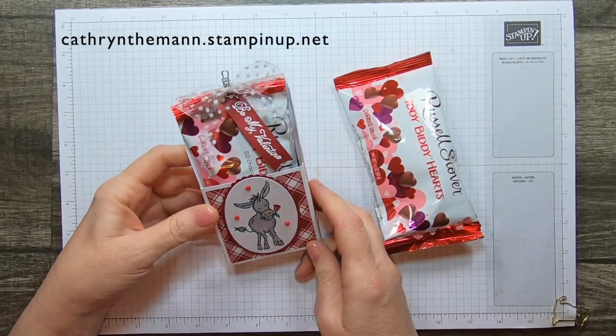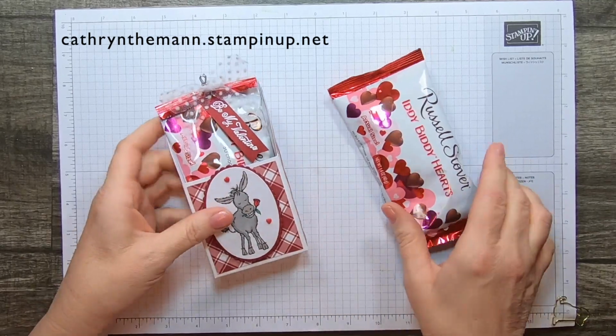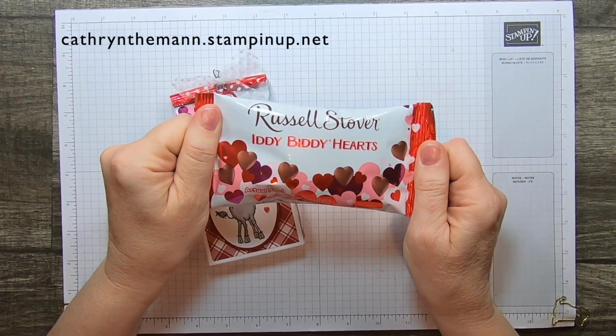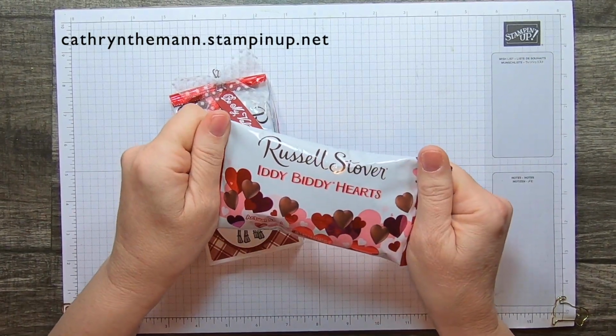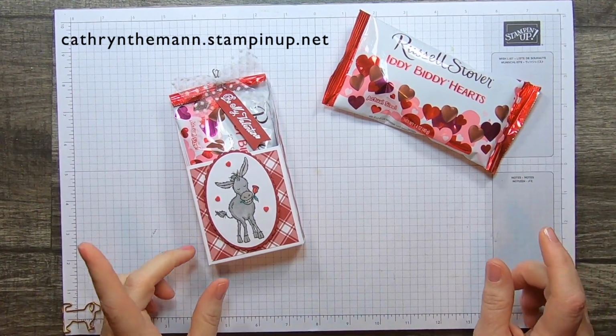My project for today is a little Valentine's gift box that holds these Russel Itty Biddy hearts. I got these at Dollar Tree, but I've seen them at CVS and at the party store by me, and I believe Walgreens if you can't find them.